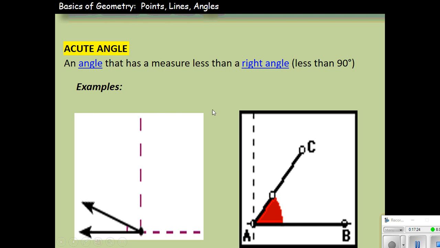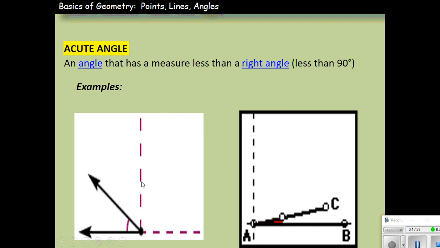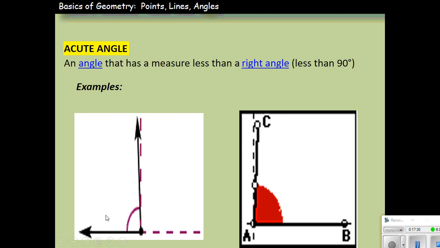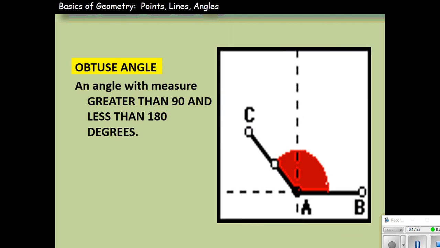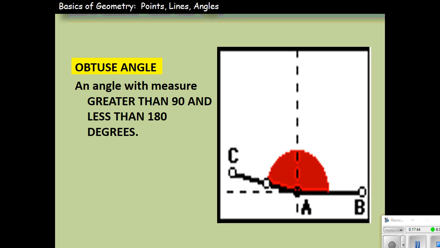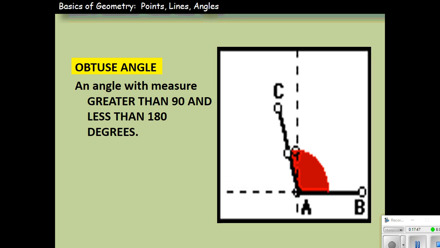All right. An acute angle is any angle that's smaller than that. See, here we have a 90-degree angle. Anything that's smaller, anything that's closer together where we have a smaller interior of our angle, is considered an acute angle. And an obtuse angle is any angle that's more than 90 degrees. Anything that goes above 90 degrees, somewhere between the right angle and a straight line, is an obtuse angle.